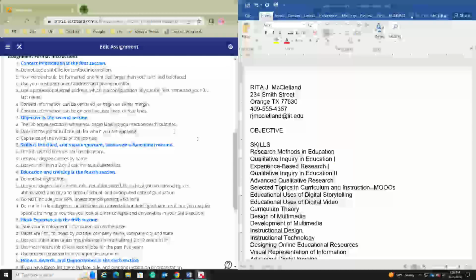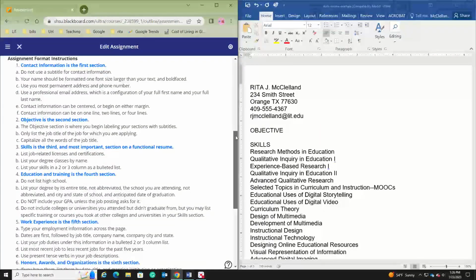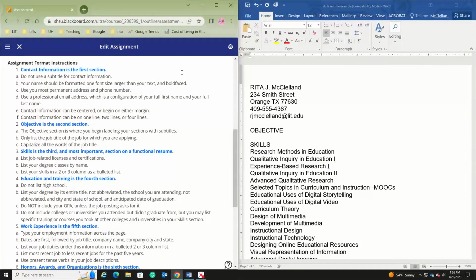So let's get down here to the assignment format instructions. You're getting all this information from your reading assignments, and there are quite a few. And as I said in my orientation video for Unit 2, they're all web-based. Two reasons for that.